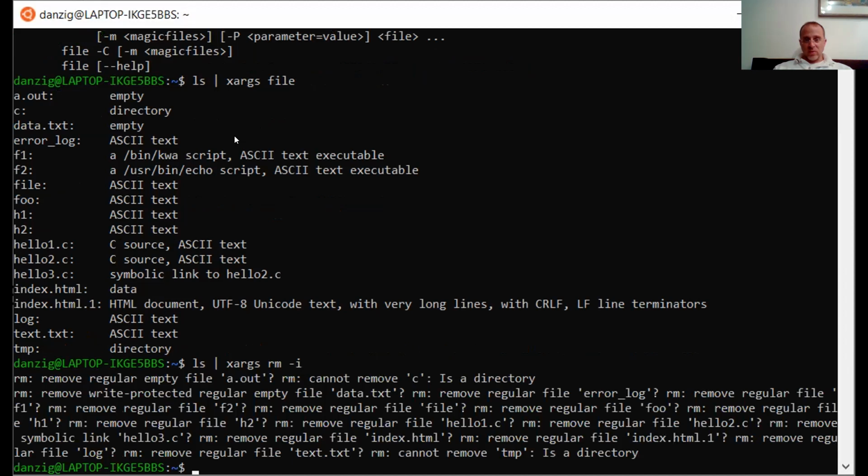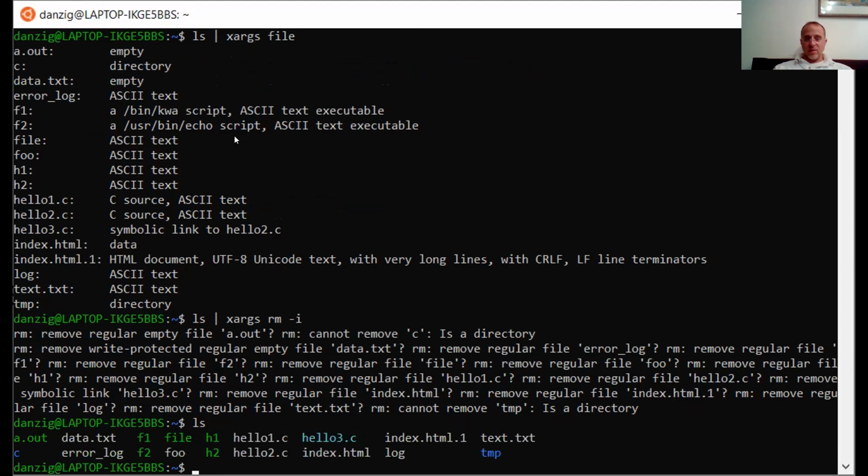So I hope I didn't delete everything. No. That's interesting. Oh, it doesn't like the parameters. It doesn't like the minus i. The point is, well, maybe I have a better example. Let's see just a second.